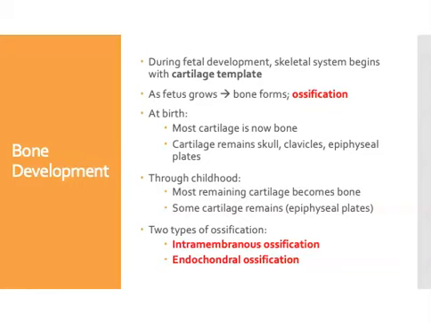We call these processes where bone forms over the cartilage that makes up the early human skeleton, we call this process ossification. And depending on where the bones are in the skeleton, there are two kinds of ossification that take place. There's one called intramembranous ossification, and then there's a second process called endochondral ossification. And we'll say just a few things about both of these processes.